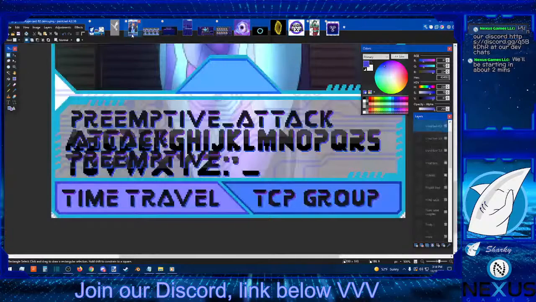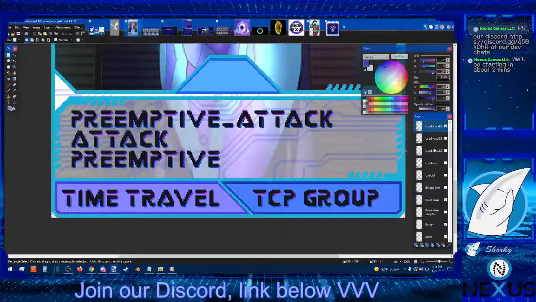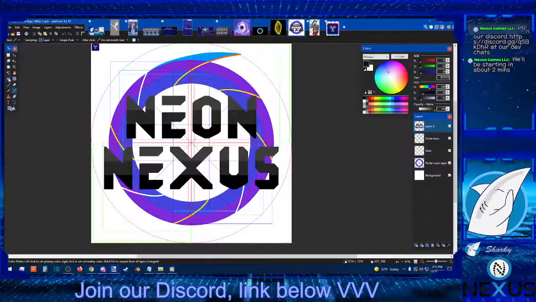Also, we have a new font color. So, where is it? That one. Turn that off. I'm going to come over here and grab this font color. And then we'll implement that across like that.